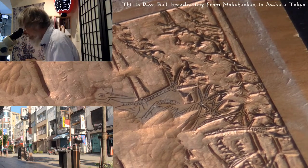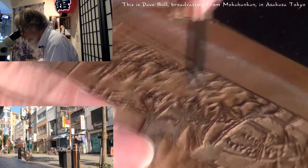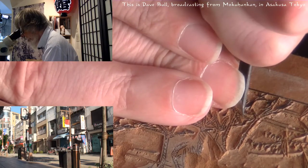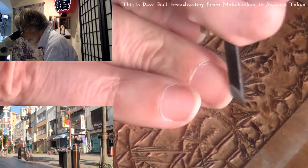Excuse me. Touch of camellia oil there, eh? It wasn't quite visible where the stuff was, but just a light, tiny touch of oil on the top of the block, and right away everything becomes perfectly clear. The last remnants of the paper that were on the wood there become transparent.